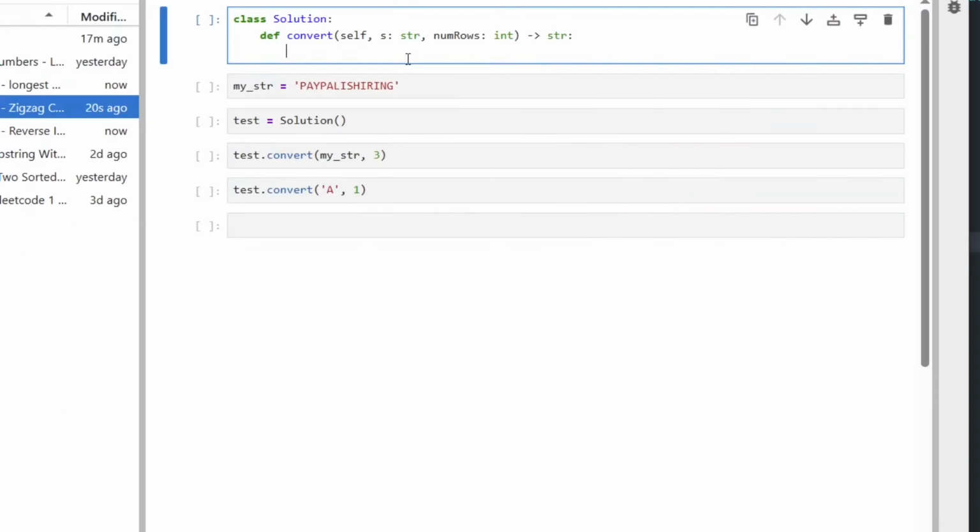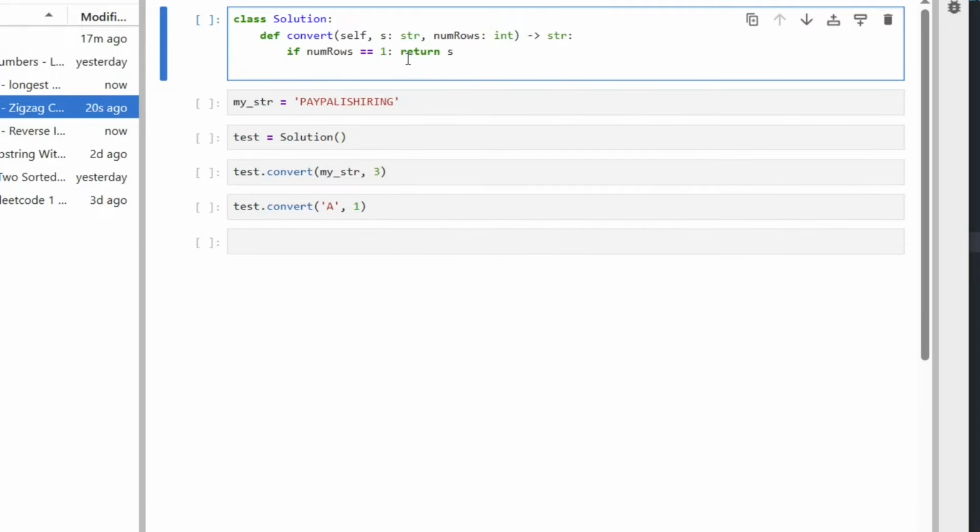First, I forgot to mention something: if number of rows equals 1, then we return S. What does that mean? If the number of rows given to us is 1, our input will be the same as our output, because there is no zigzagging, there are no other rows to do the zigzagging.